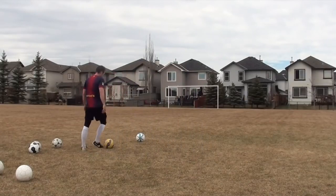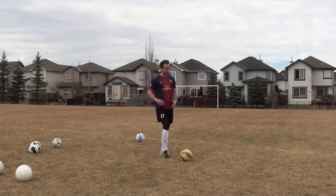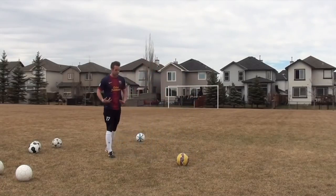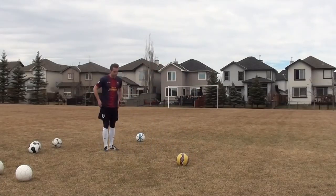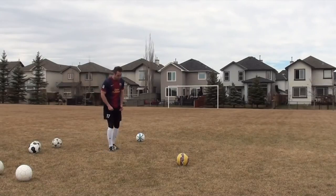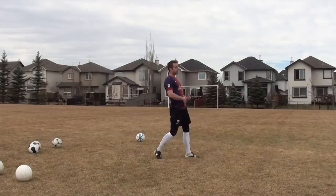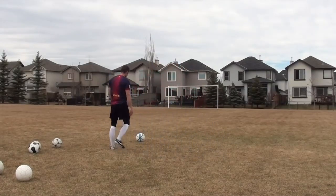The final thing I want you to think about, especially if you're really trying to kill this ball, is your body positioning. Because like I said, it doesn't matter how hard you can hit the ball if you can't get it on a target. And if you are doing those things we talked about, flex foot, really big swing, but your body control is back here, okay, it's gonna be tough for you to control that ball.